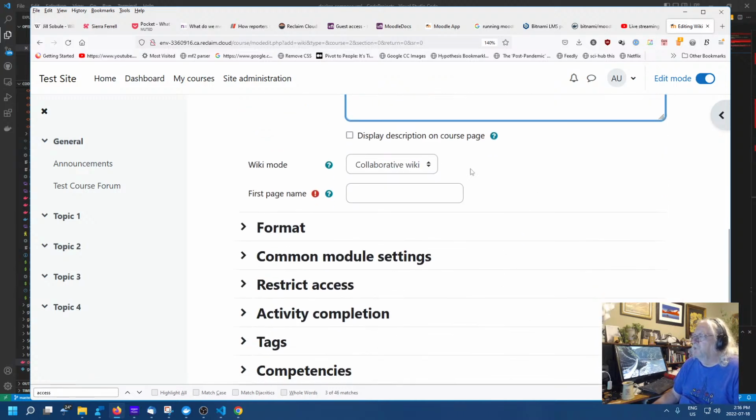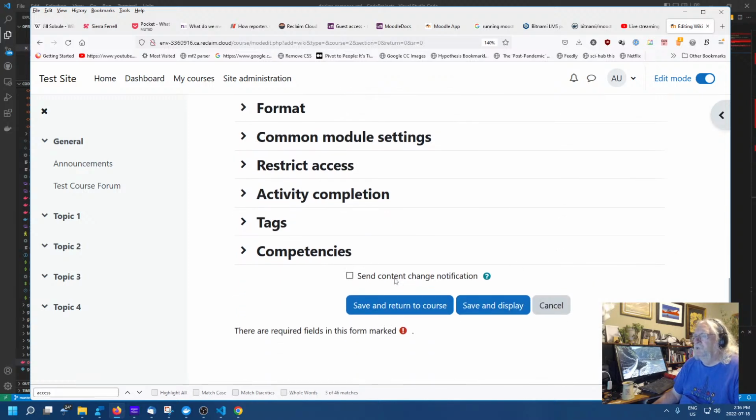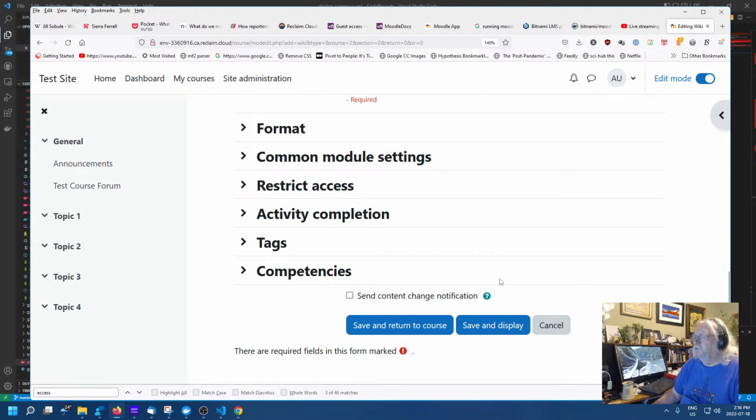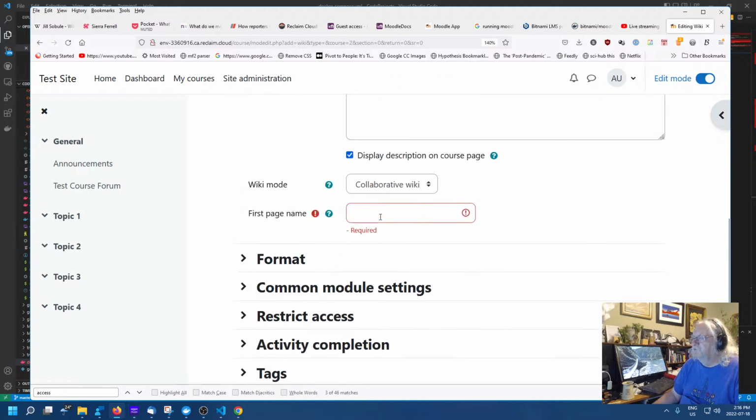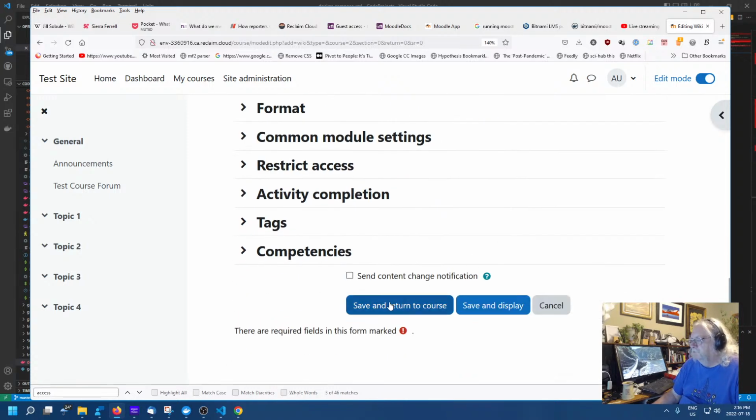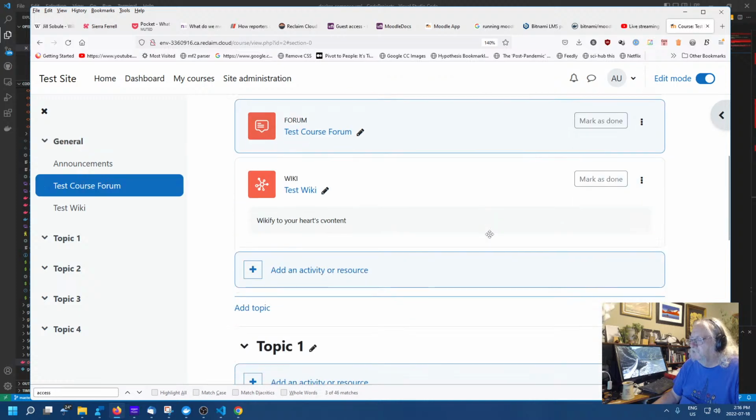Display description on course page. Yeah, let's do that. Okay, save and return to course. There are required fields in this form. First page name. Oh, let's call it first page. Save and return to course. Test wiki.